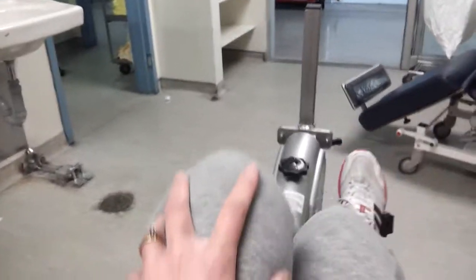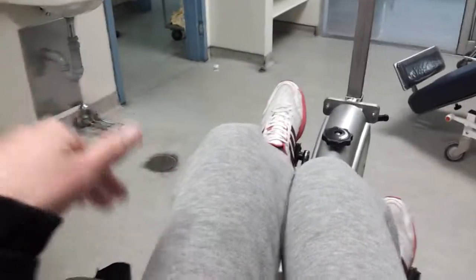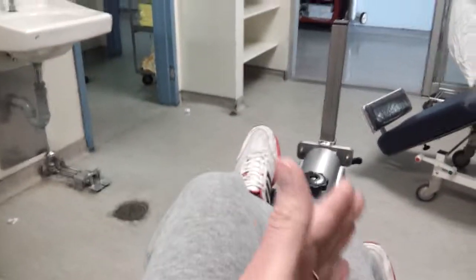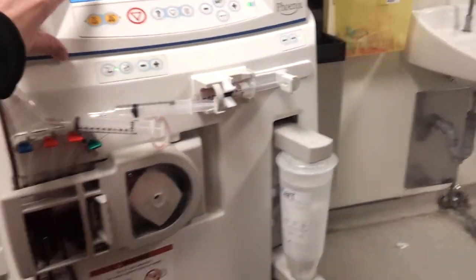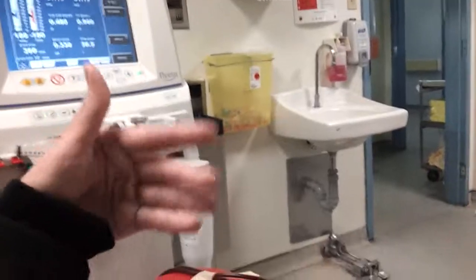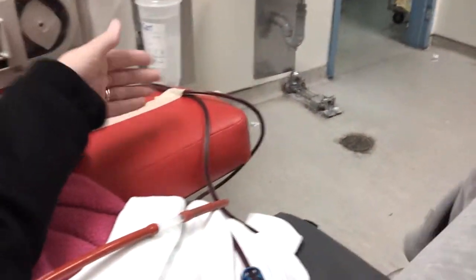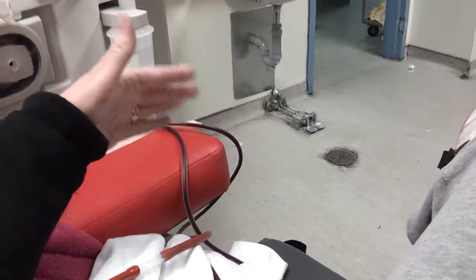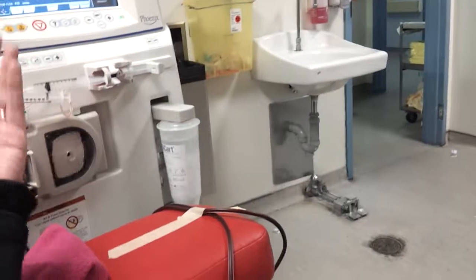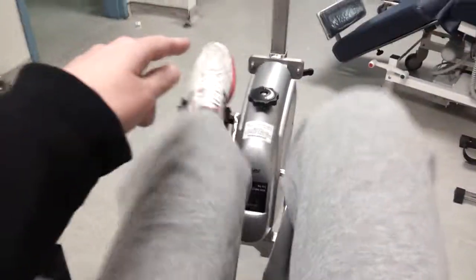Okay, so the reason why being on a bike is so beneficial is because, well, many reasons. The first really important thing, though, is that this pump here on the machine pumps this much blood. Blood flow right now is about 410 mils a minute, okay? Which is great, because the faster the blood pumps, the more blood's going to be cleaned through my body. So that means that I'll have better clearances, I'll feel better, and I'll have somewhat good kidney function, which will keep me alive longer.